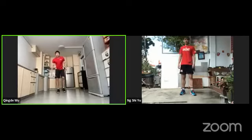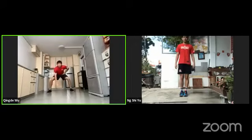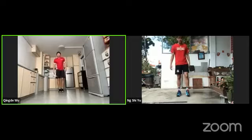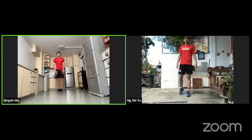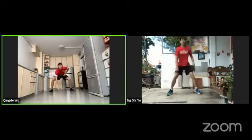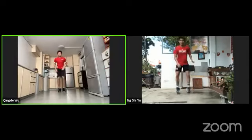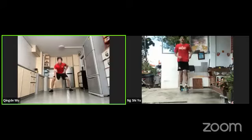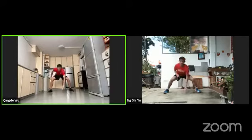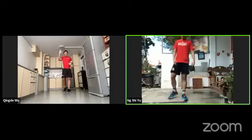Our starting position will be feet close together, and we'll get into a squat position and touch the floor. We'll go for 10 reps. Ready, three, two, one, and go. One, two, three, four, five, six, seven, eight, nine, and 10. All right, that's good.